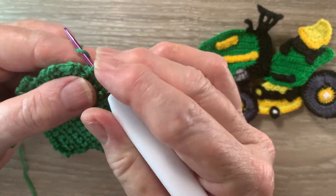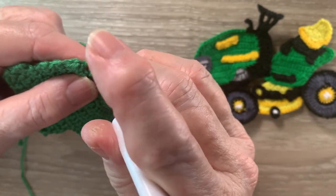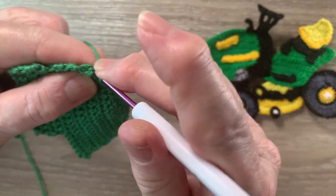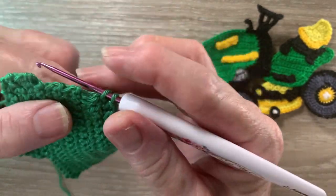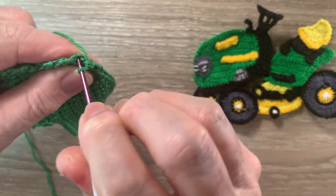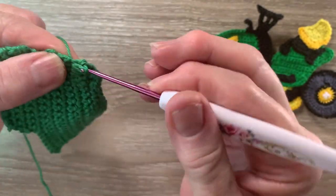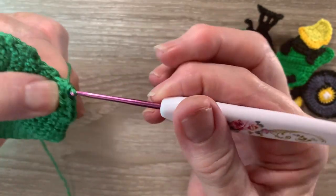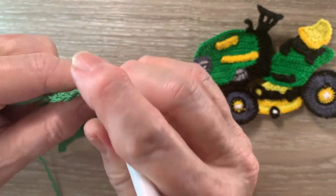For the neatening row, we start with one chain and we don't turn our work. We work one single crochet into each stitch down this side till this little section here. So just find a suitable place to put your hook, not too far from the edge. And if you find it difficult to get your hook into a stitch, it can be better to use the smaller hook.